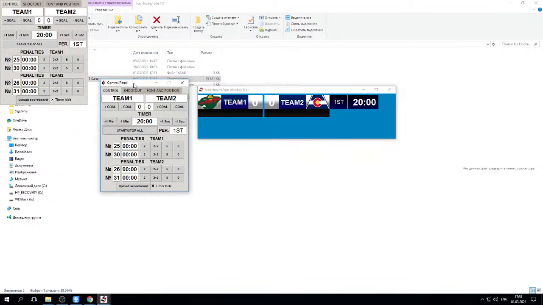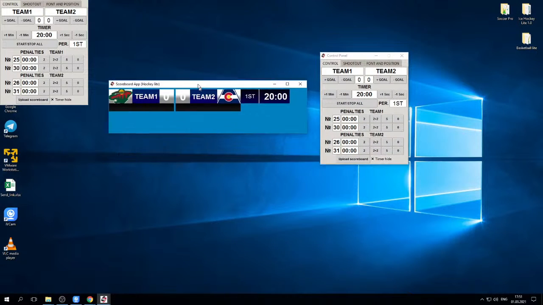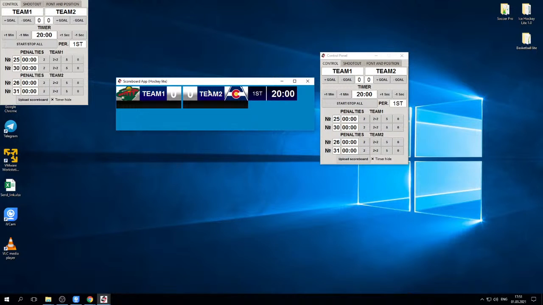So what is the main purpose of this application? When I was programming it with my friend, we wanted the user to feel free.